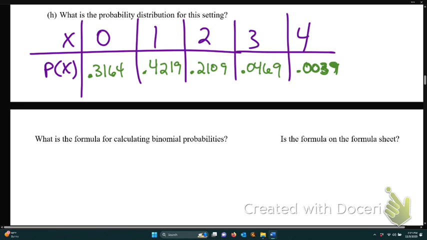Cool. Now, what if I asked you to find the mean and the standard deviation of this distribution? Could you do it now? Yeah. How? L1, L2, stat calc 1, all the fun things, right? I am not going to ask you to do it. But you could, right? Okay, cool. Any questions?